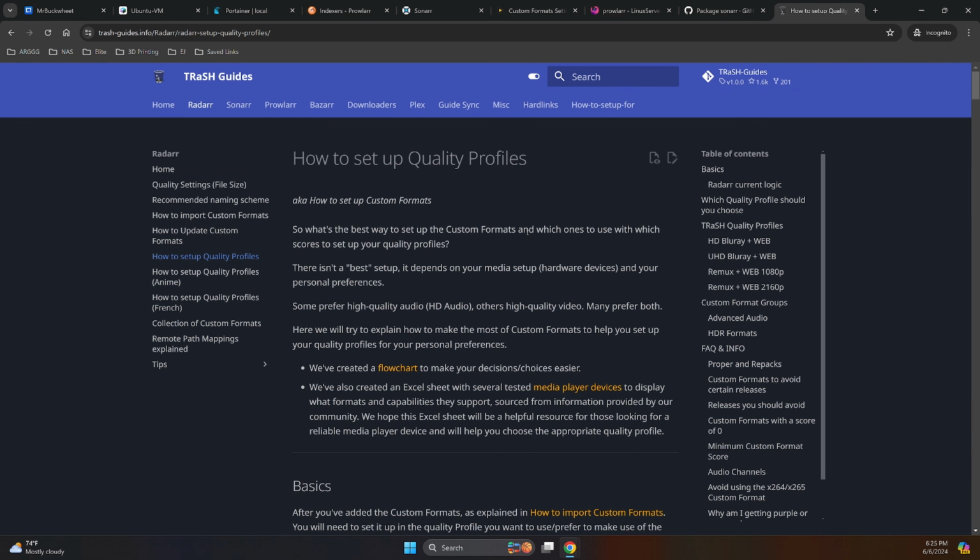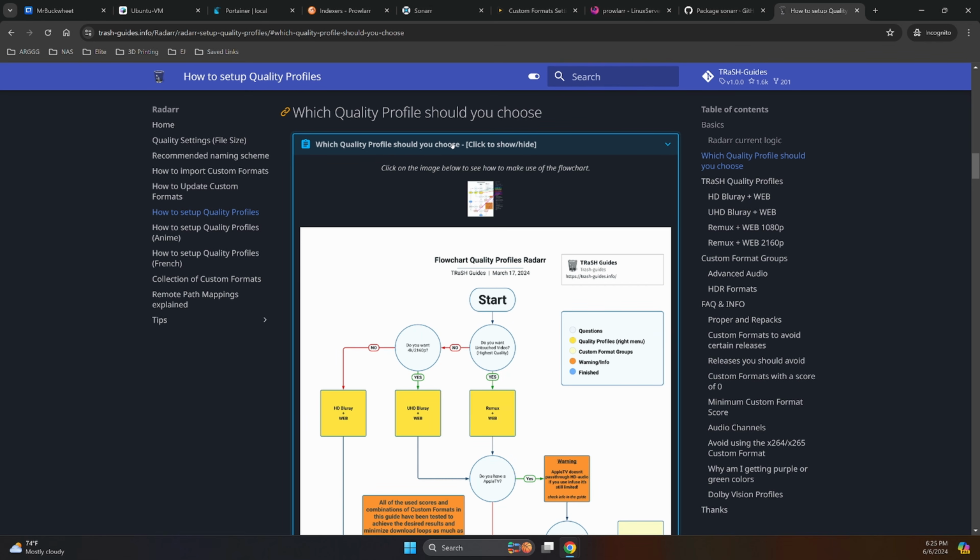So finally, once we have those custom formats, or we know how to set those custom formats, now we can take a look at setting up our quality profiles. There's a flowchart, and if you click on this flowchart here, it shows you what to add depending on how your setup is. So things like a TV that supports Dolby Vision, or maybe you have a Samsung TV and you have HDR10 Plus, or maybe you don't have any of those and your TV only supports HDR or HDR10.